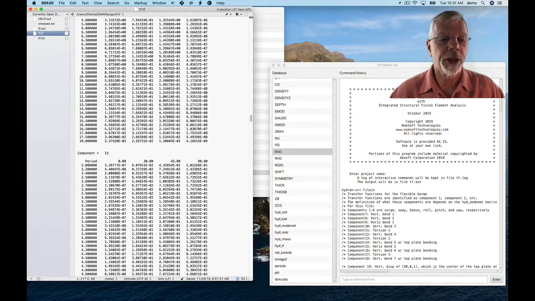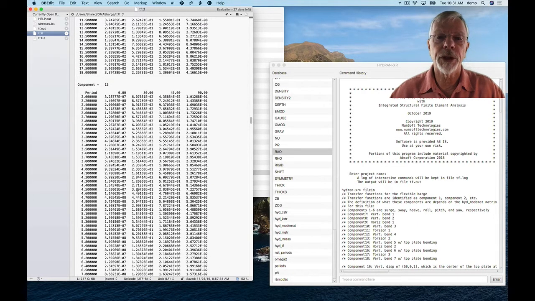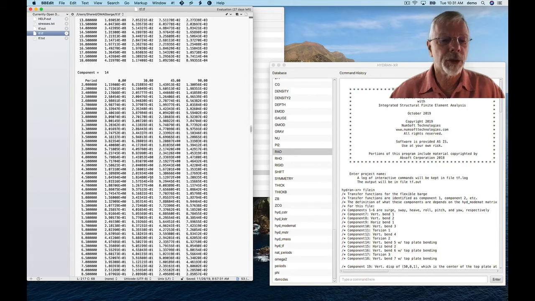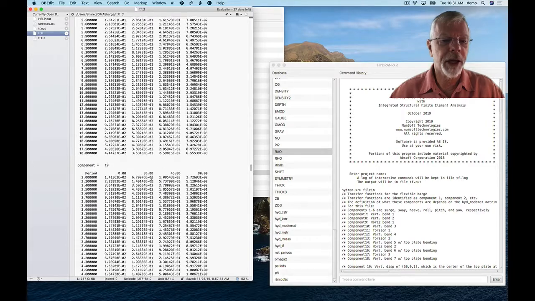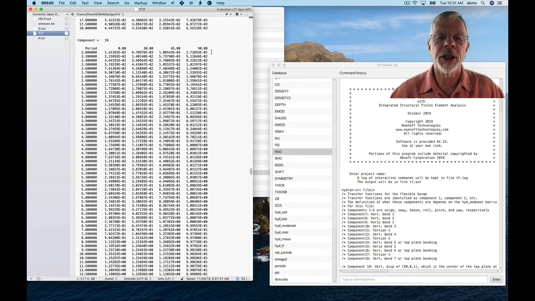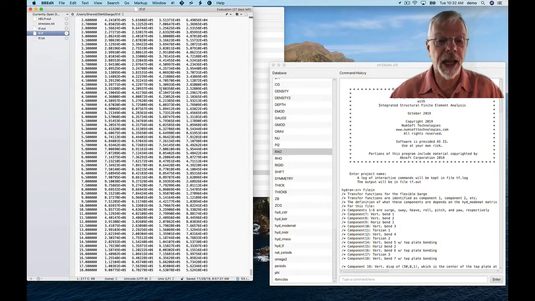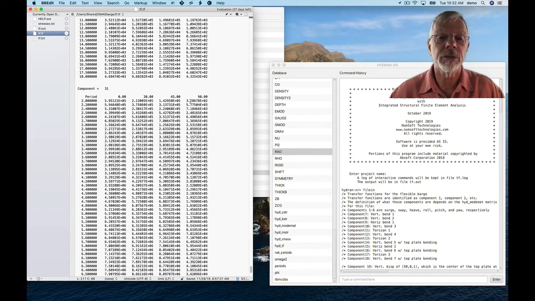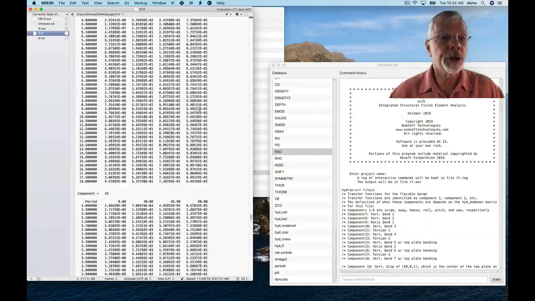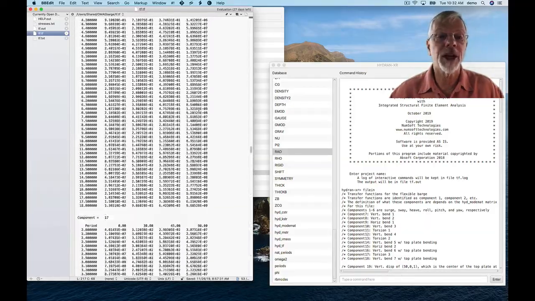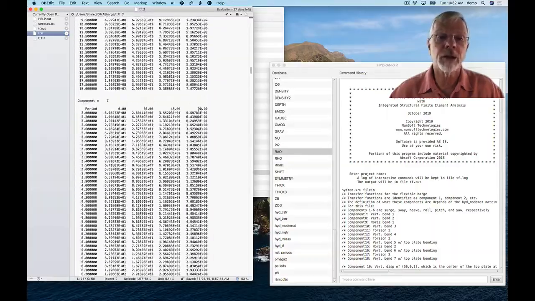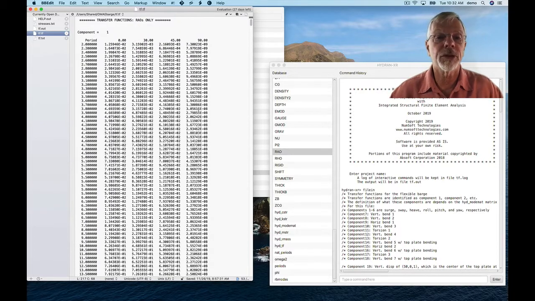And if we scroll down here, the first 18, remember, are the RAOs for the modal coordinates. So that's 18, and then 19, if you'll recall, we start getting the RAOs for specific nodal displacements. So this is the z displacement of some node, I forget where. And then the last 5, and I'll just scroll down to the last one, which is 31. These are the stresses at the points we defined. All right, so you can use these values in this .tf file to plot or to however you want to manipulate the transfer functions.